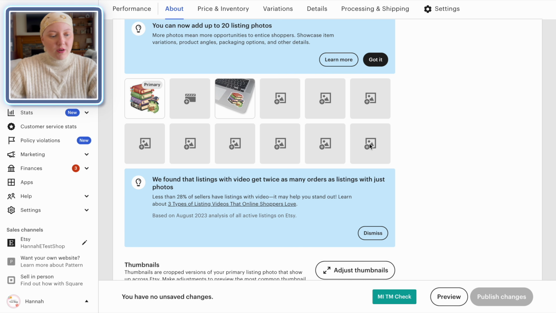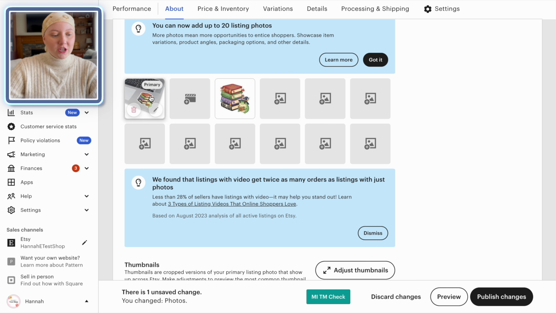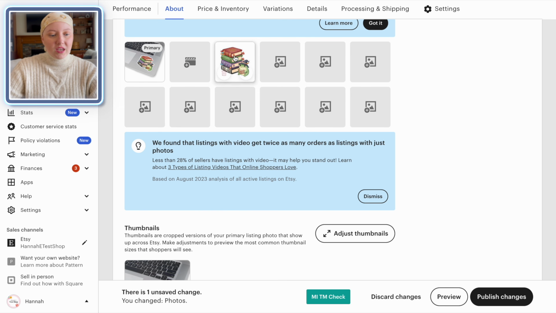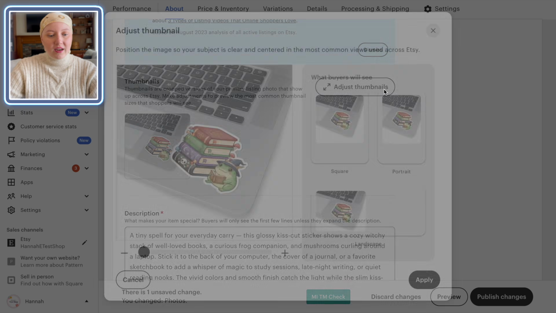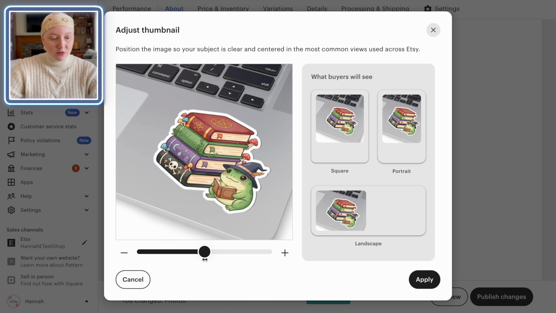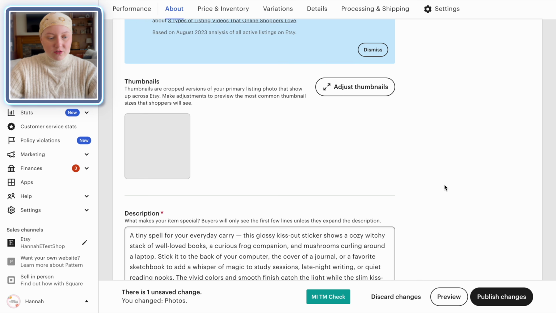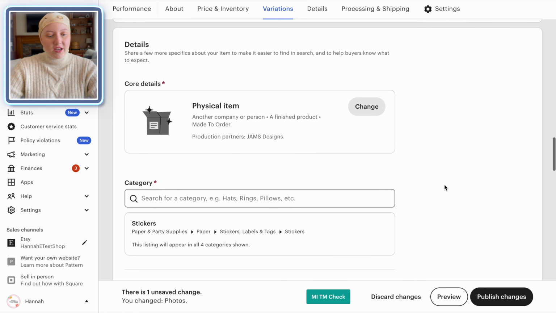But one of the first changes I want to make is I don't want just this plain sticker photo to be the primary image. I'm going to change it to one where it actually shows it on something. And something even better I could do is make my own mock-up image on a site like Placeit. I'll link their information down below too. They are a mock-up site with a lot of other print-on-demand tools as well. But I'm going to change that right now to the primary image, keeping this other one as the second photo. And I can even adjust this thumbnail to be a little bit closer, so you can really see how cute this sticker is. That looks great. And then all of our other information has been synced over.